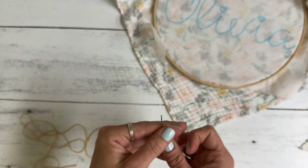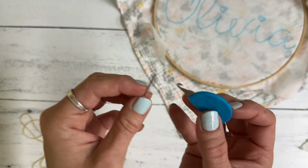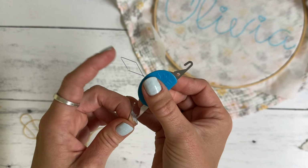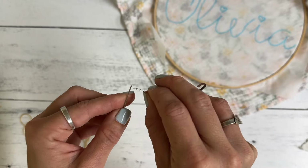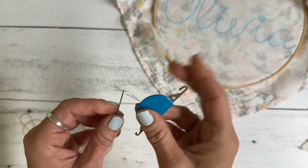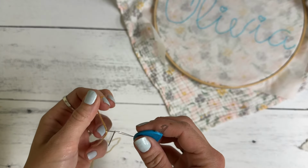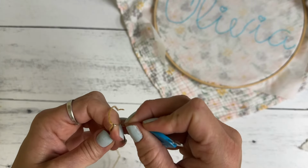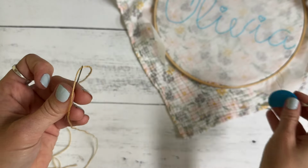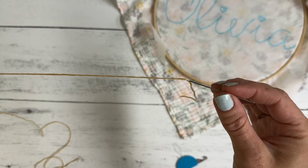Let's do this thing. I have, like I said, a pretty small eye on this needle, and even the smallest section I can't fit through here, so I'm gonna get this flexible point and stick it through the needle. And then pull. So that's definitely an easier option if you're having trouble.